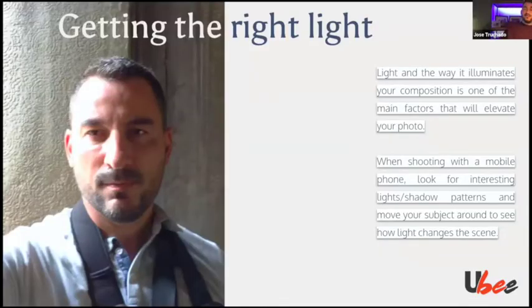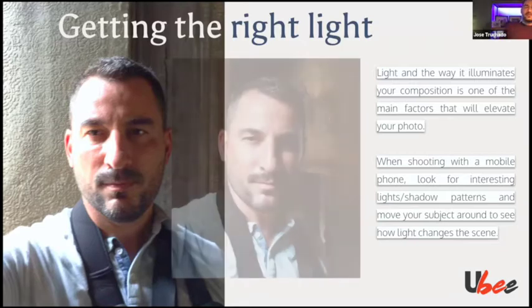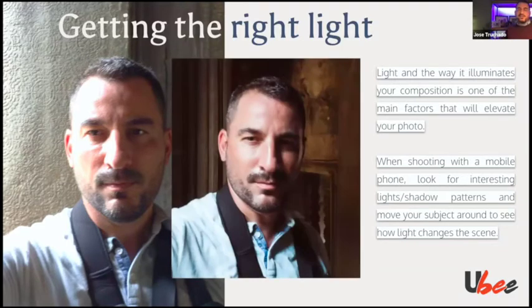Then light. Light is the second most important thing when taking a picture. And why is light so important? Because light can take a picture from looking really bad, like the one you're seeing of me at the moment, to something that looks a lot better. And these 2 pictures were taken within seconds of each other, but I just moved myself around the room where I was to capture the best light possible.